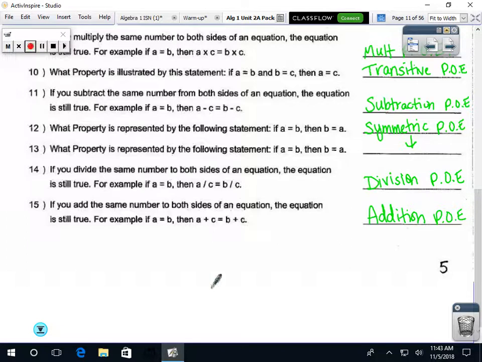Guys, I have told you what these properties mean, but it's now up to you to memorize it. So copying somebody at this point is not going to help you for this test. You need to literally look at number 1, see if you can figure it out on your own. If you can't, look at your little flip book and see if you can figure it out. This is where you actually learn them yourself so that you'll know them on the test. So get busy.